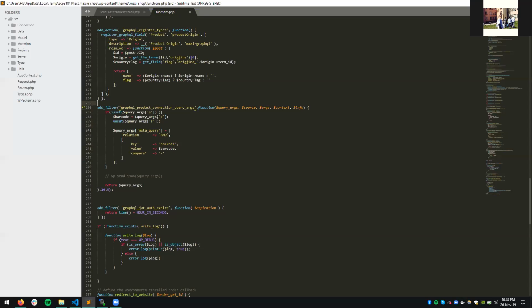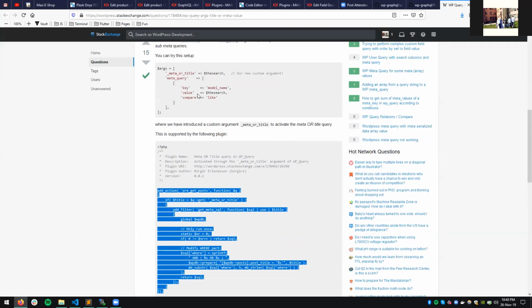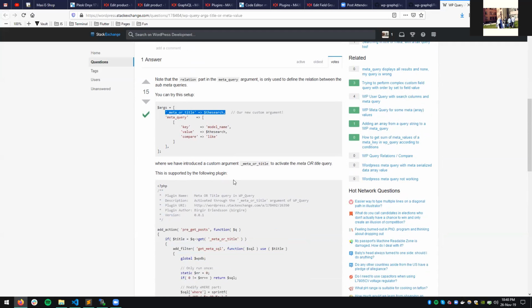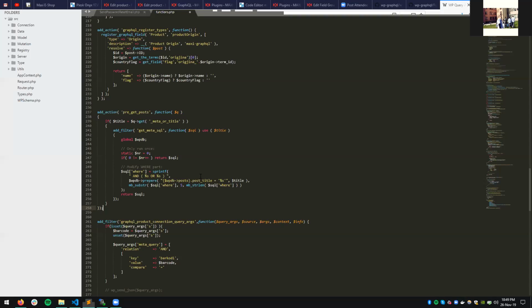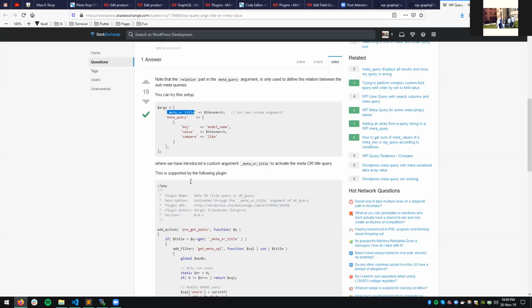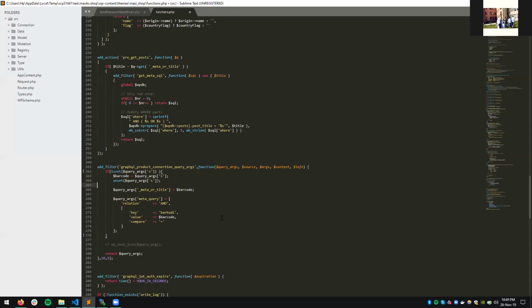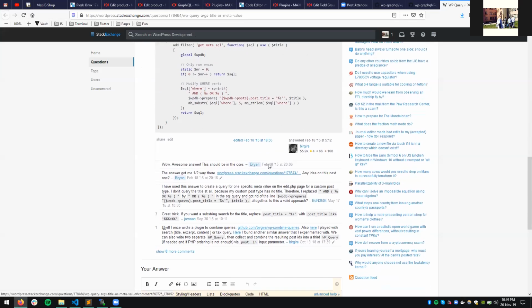So on line like 255 or 256. Yeah, you can do it up there. That's fine. Maybe. All right. And then the way how I. Yep. Do the search. Okay. Yeah, so just add that key. All right. Something like this. And then the barcode would be the value. So it'll be meta or title equals barcode. Yeah. All right. And yeah, we can, let's see. All right, this is all I think, okay.